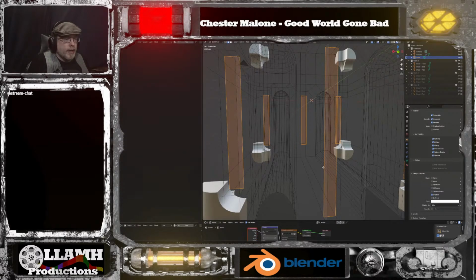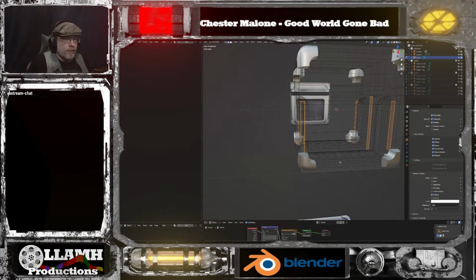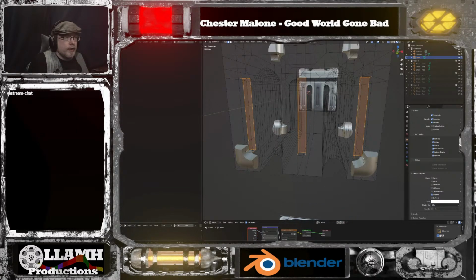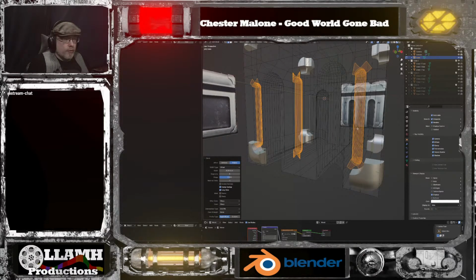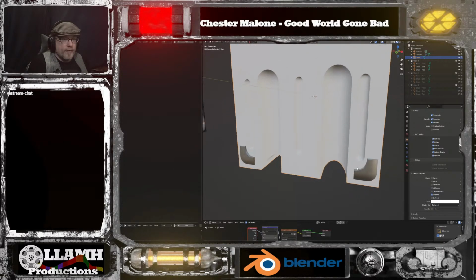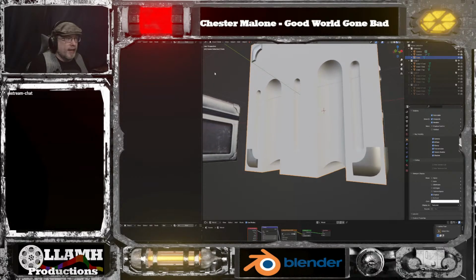Okay, not a problem. We'll go ahead and grab all those edges, and we're actually going to deselect all of those. So now if we hit Control B, we can bevel those into perfect ovoids as well. Come back to textured view. Everything is looking good and solid.